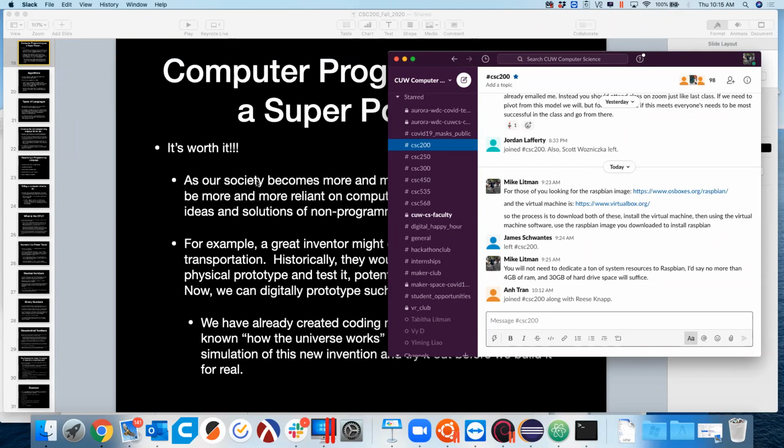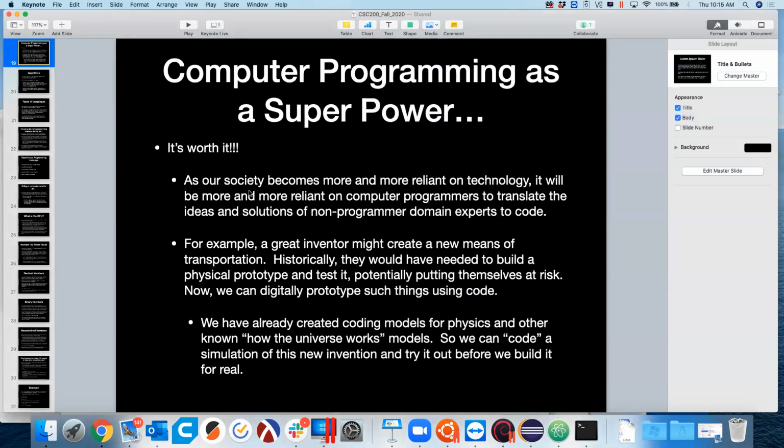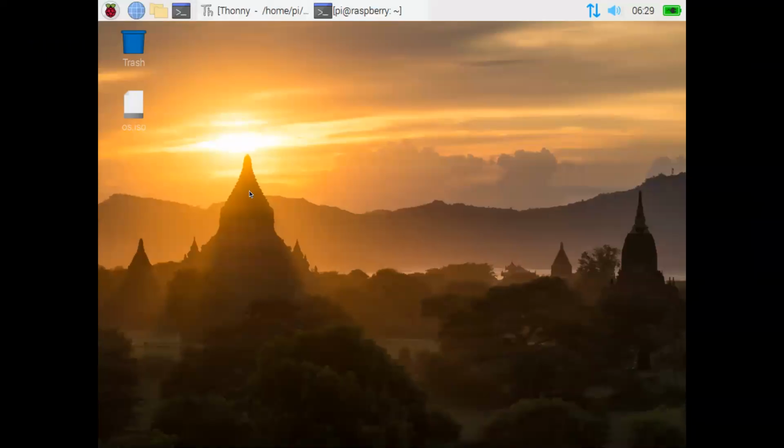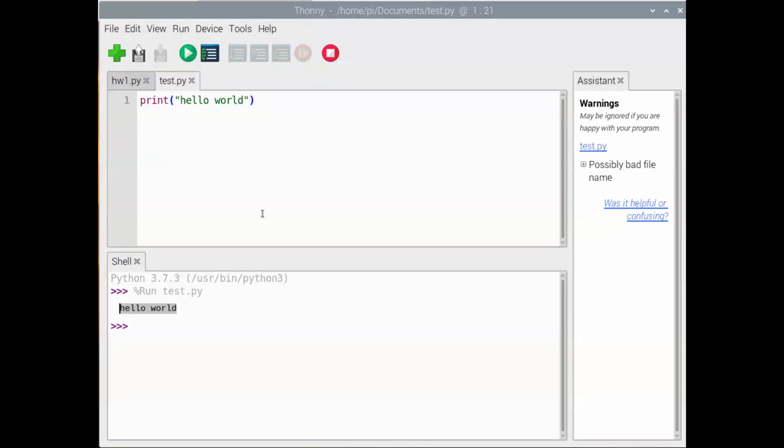I also have had some students ask if they can use other versions of Linux like Ubuntu and things like that. That's fine. I don't care. I just want you using an operating system that takes you out of your comfort zone. But I will be using this Thonny Python IDE that's built into Raspbian, just so everybody has the identical experience. So if you're choosing to use a different version of Linux and it doesn't have this installed, either go and find it and install it, or run Python however you want. You'll just be on your own.